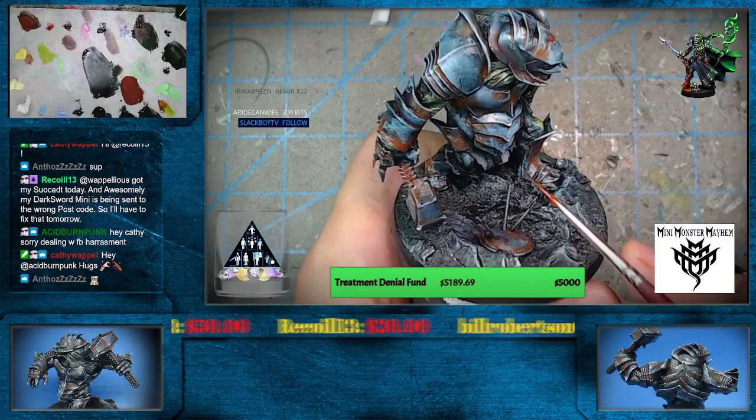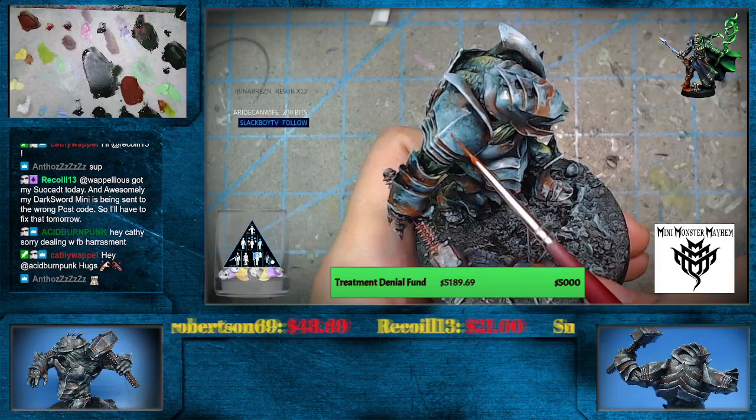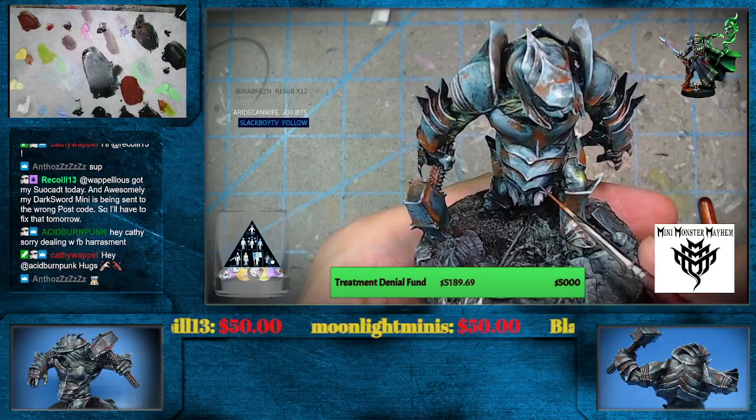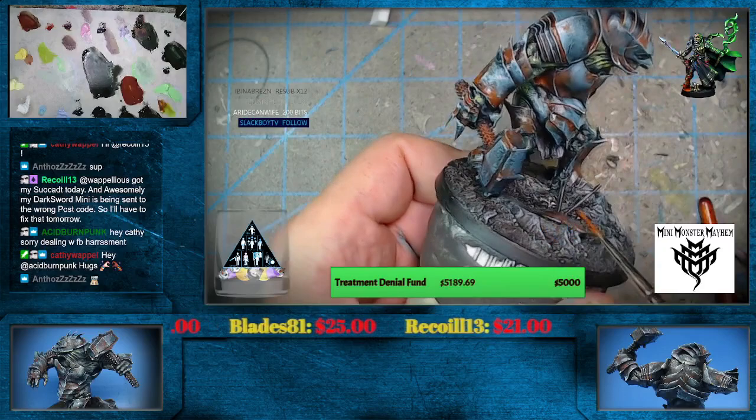It's a little more up here again. We're gonna maybe do a couple of dots of that rust effect out here, and then again to fade some of that. I think here we'll just shove that brush down in there. Do whatever, it doesn't matter.